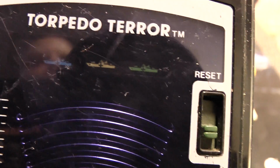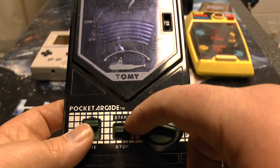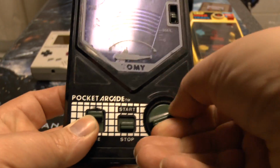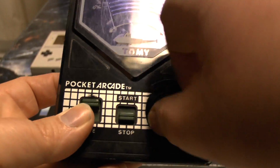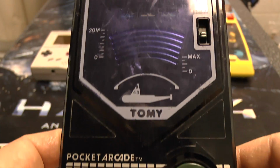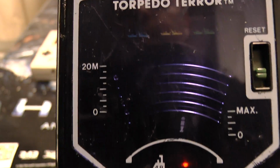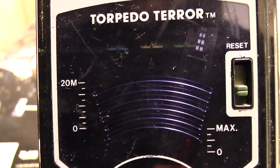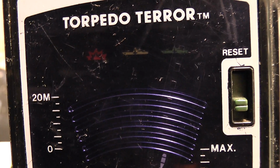Anyway, enough of that. Let me just go right into the game itself. Basically, what I would do is press stop here, so it'll allow me to wind this without it going, as you can see. And you got an average of about 36, 37 seconds on this thing to hit these ships. And that was a challenge. Anyway, once I push this up, there we go, never mind, that went already. See, I missed a ship. It really wasn't very easy to do, but possible. There we go, that's a hit.